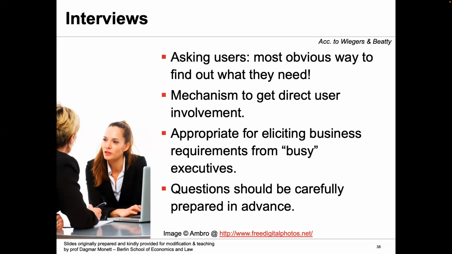Structured would be a set of close-ended questions which you have already prepared, and you just ask those questions, and that's about it. Whereas unstructured, which I really prefer, uses open-ended questions, where you may like to do a follow-up question based on what your user is telling you.